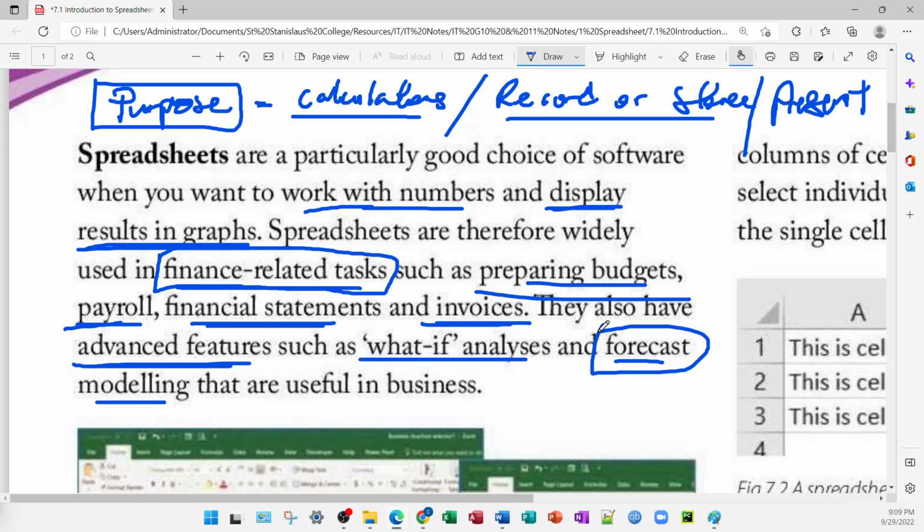So that is forecast modeling, trying to predict what some sort of criteria is going to be at a certain point in time. Are we clear on that? Does anyone have any questions?